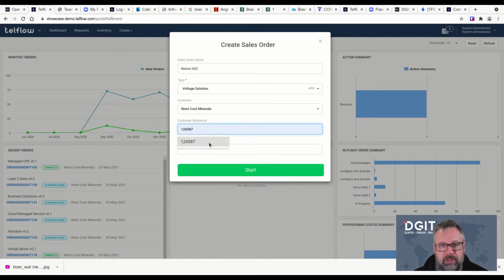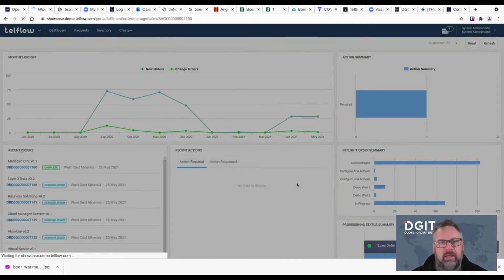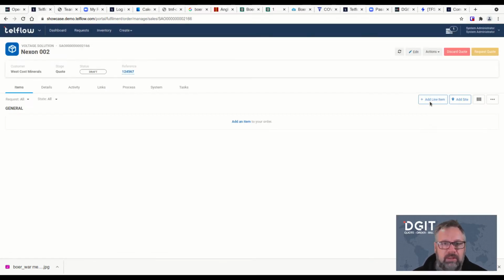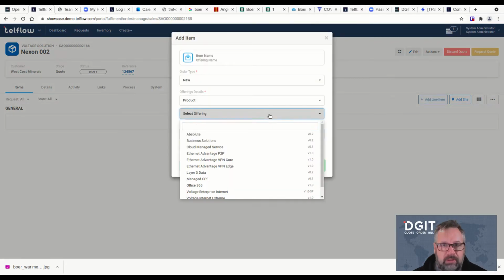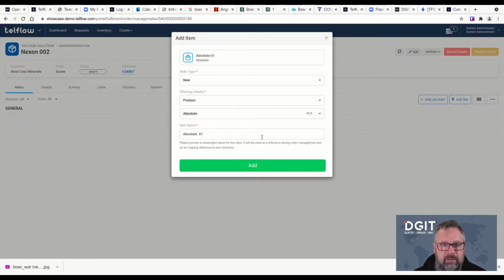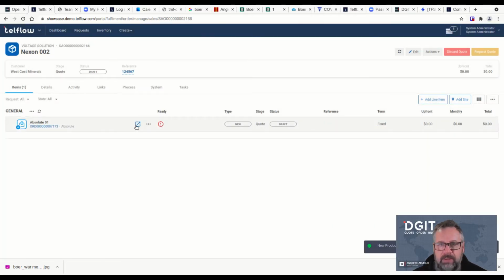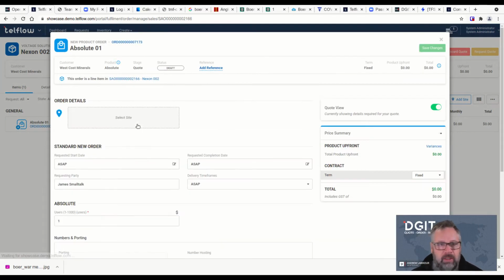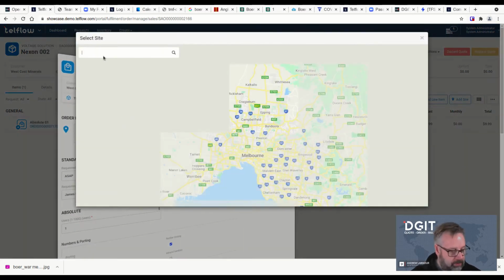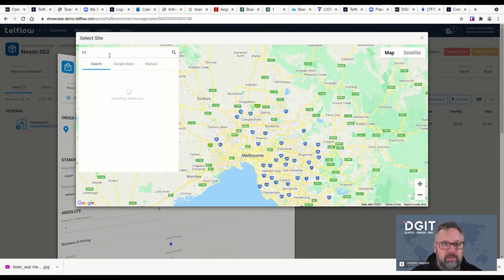Put a purchase order number in and I want to add the Nexon Absolute here. So there we go, we've added that in. Now I need to configure this so that it knows what I need to do in terms of the pricing.